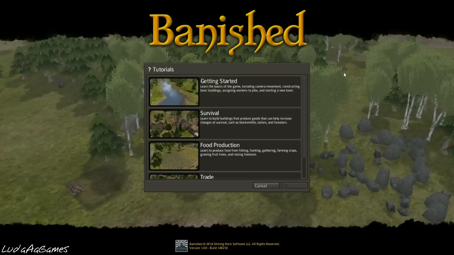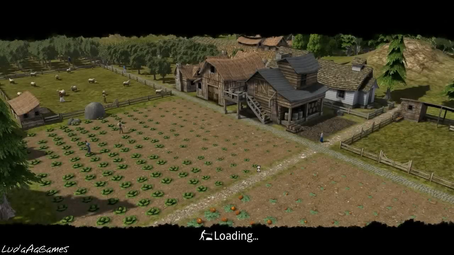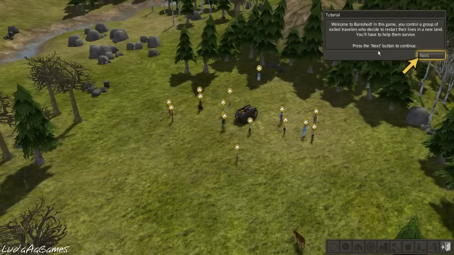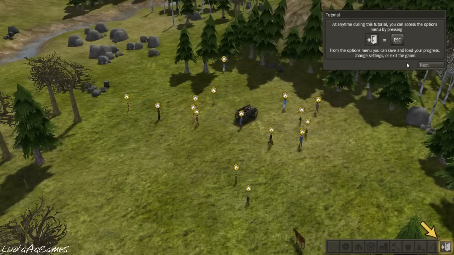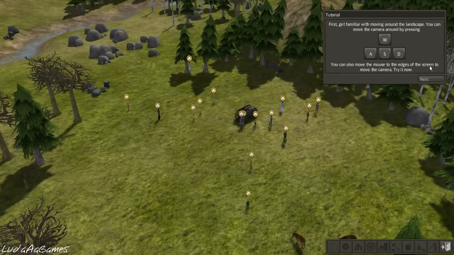Let's start very quickly by starting to learn the game and do the tutorial. Welcome to Banished. In this game, you control a group of exiled travelers who decide to restart their lives in a new land. You'll have to help them survive. At any time during this tutorial, you can access the options menu by pressing the door button or escape. From the options menu, you can save and load your progress, change settings, or exit the game.